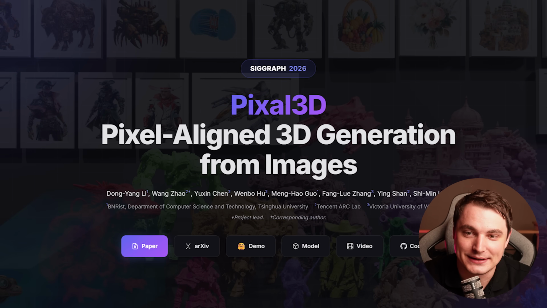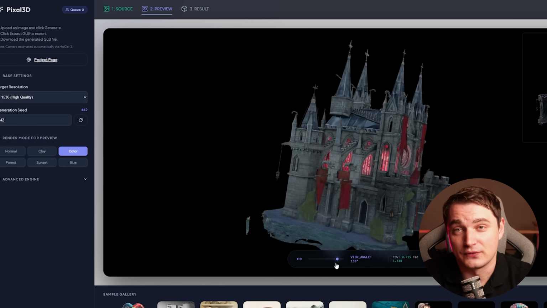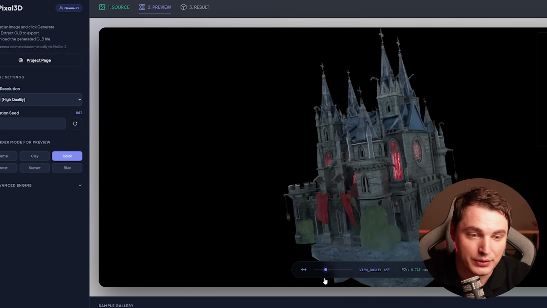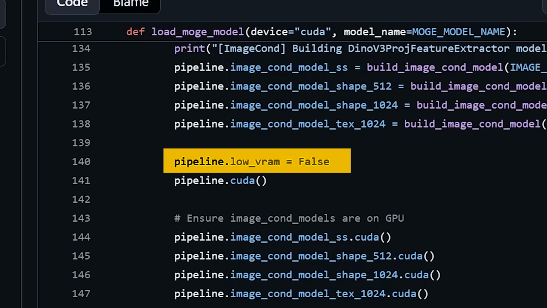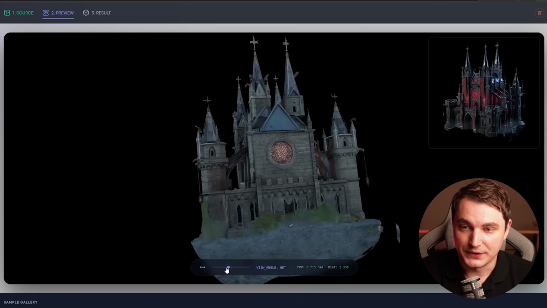So here is the local instance. I mean, sort of local. I'm running it on RunPod because my GPU is only 14 gigs or something, and it's not enough for 24. I saw in the code there are low VRAM modes, but I was unable to run it on 24 gigabytes. That's my honest take on it. So here is how it looks.